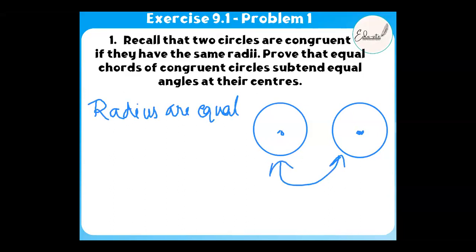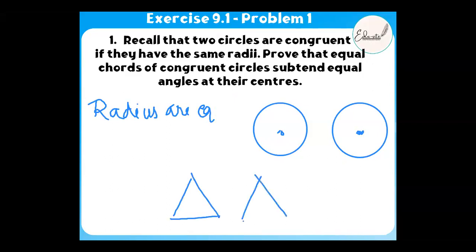For example, if 2 triangles are congruent, then what did we prove? All the sides should be equal. If this 3, this 3, this 2, this 2, correct? All the sides, all the angles, and everything should be equal in a congruency. So this is just a side point that they have told, okay? You just don't consider this.